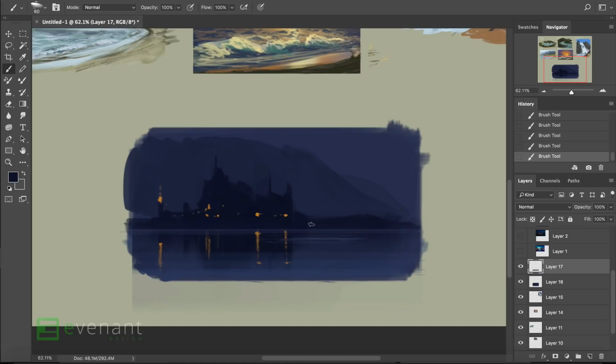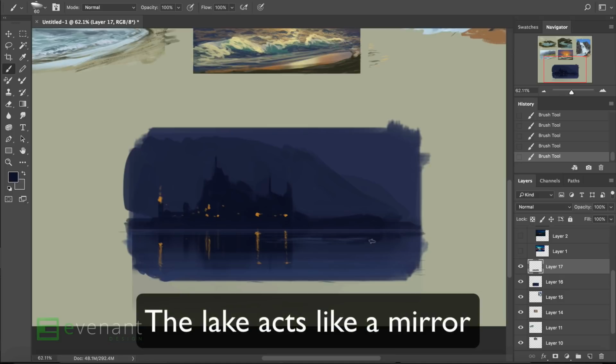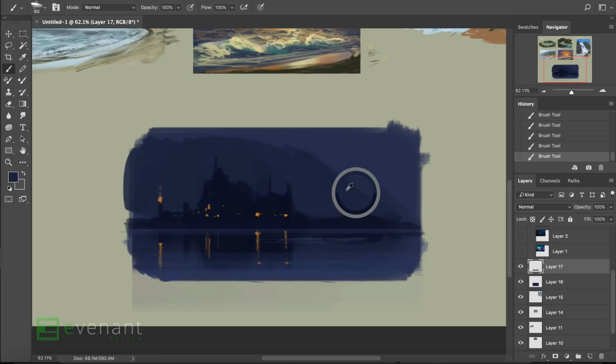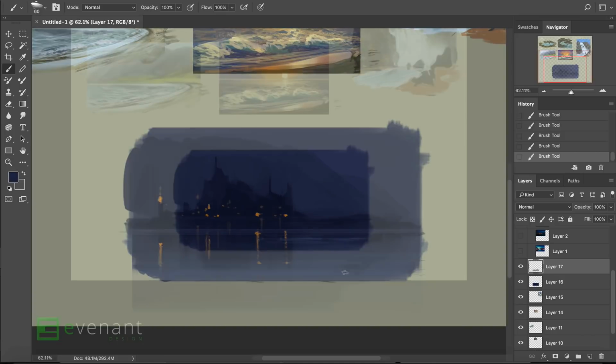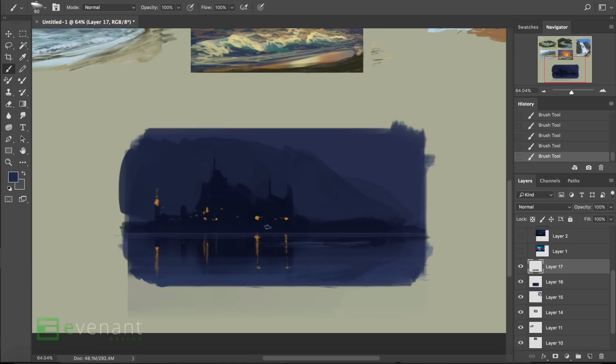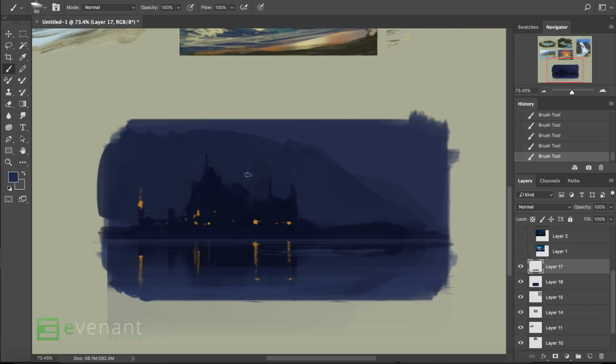I can just pronounce that a little bit more and then paint the same thing under it. Maybe even pronounce this a bit more. So that's one way of doing this, and it works really well.